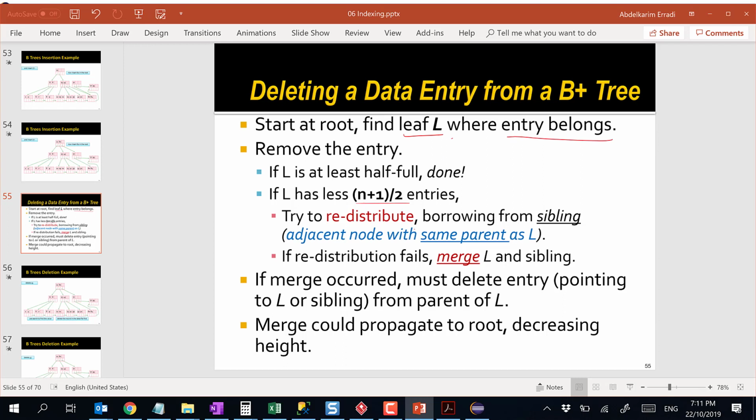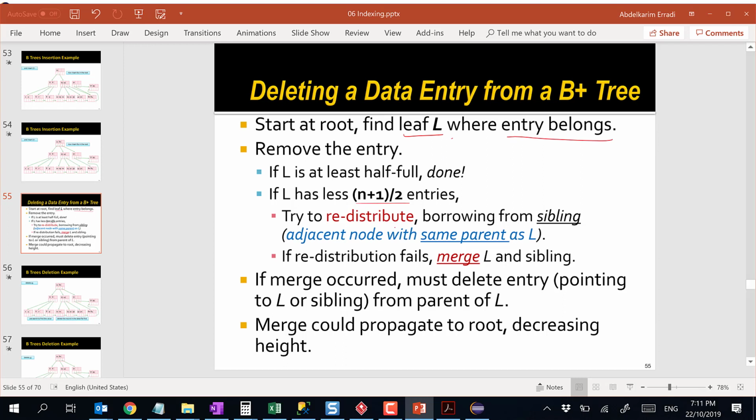We try to redistribute by borrowing from the sibling. The sibling must have the same parent. The sibling node with the same parent, we can borrow from it. So we can make things balanced, and we can meet our quota, which is the minimum of (n+1)/2, half full page. We cannot tolerate less than half full.